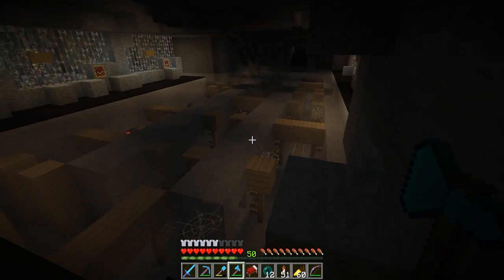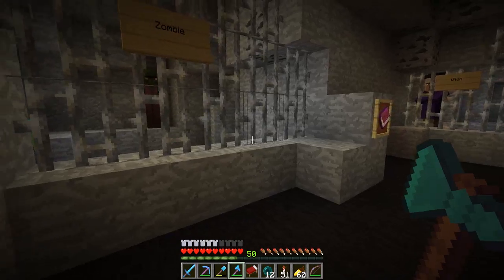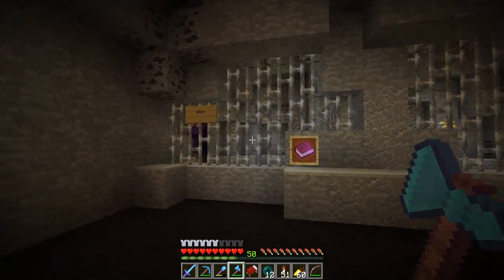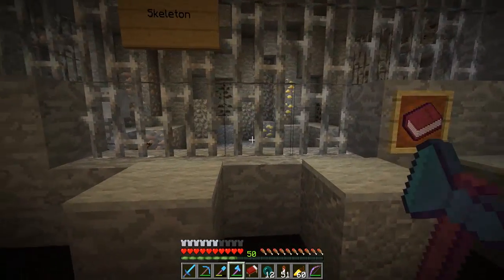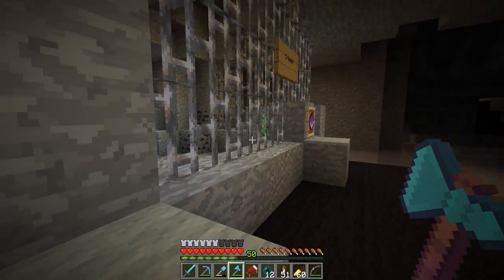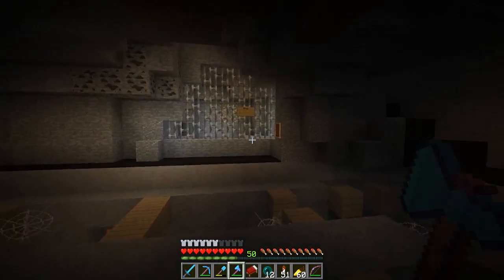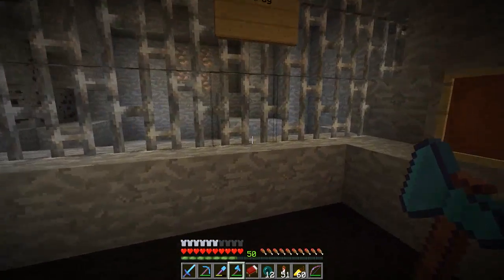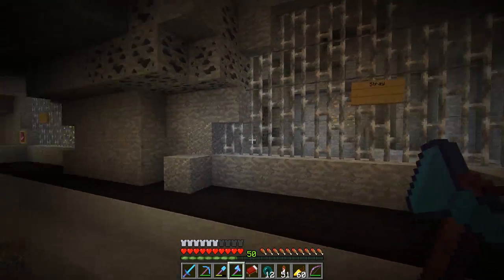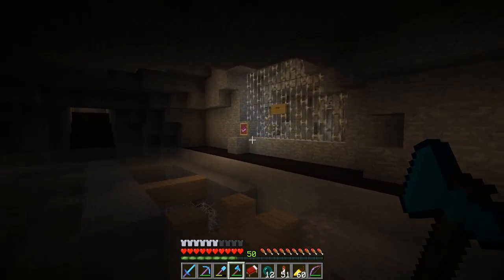It's been a little while since I've dug into this, but they're pretty well put together. We've got some zombies, we've got a witch, we've got a skeleton, we've got a creeper who's back over here in the corner. I wasn't able to acquire a stray. I almost had one in one of my own little adventures out there, and was going to bring them back and didn't quite get it.